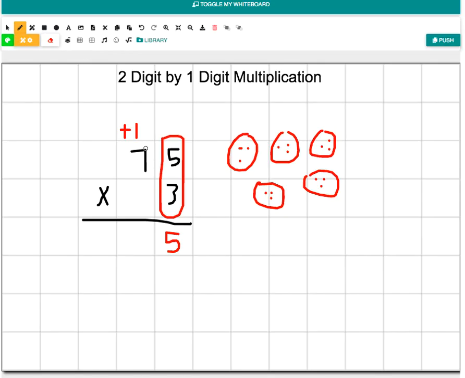Then our next step is to multiply the tens place by the ones place in the bottom number. So we're going to do 7 times 3. We already have 5 groups here, so if we needed to, we could add 2 more. So now we have 7. We know this is 15, so 16, 17, 18, 19, 20, 21. 21, we got to add this 1. So 21 plus 1 is 22. So they would just put 22. So the answer would be 225.